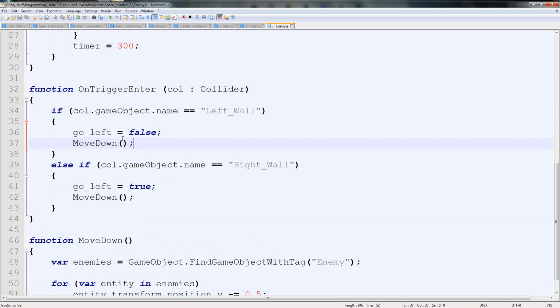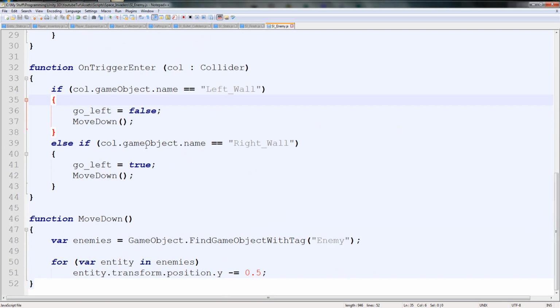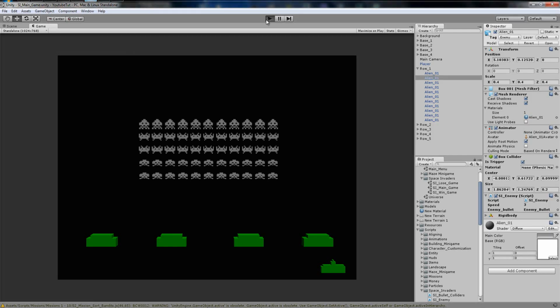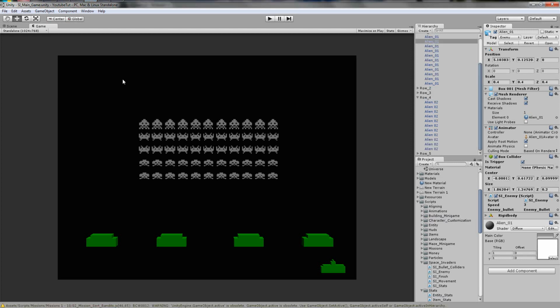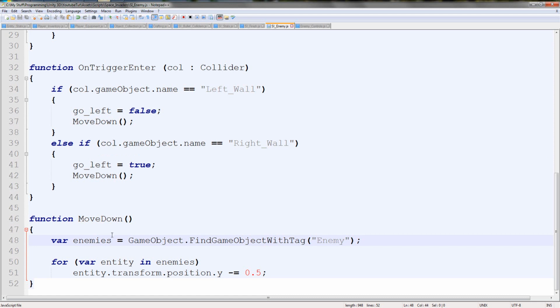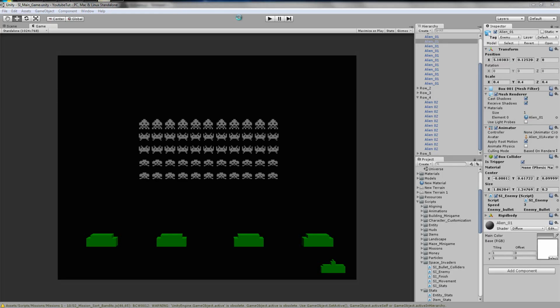So if we just paste it under both of these, so we still need it there. So every time it hits a wall, they'll go move down. For every entity, move down. And it'll keep doing it really, really quickly. So every time it hits it, it'll go. So the reason it's glitching is because of a simple error. Very, very simple. What we need to do is instead of putting GameObject.Find GameObject with tags, we need GameObjects. We need to find multiple ones. If you just put one, it'll only find one thing. And then it's saying a for loop for only one object, that's not going to work. So now it should move every single enemy down successfully.